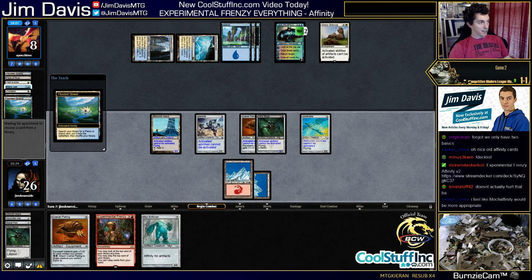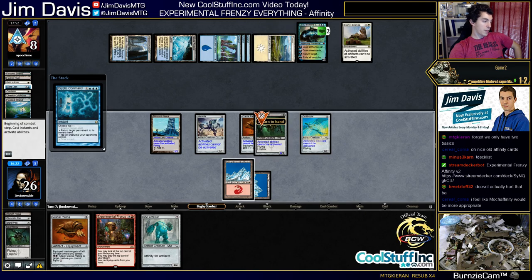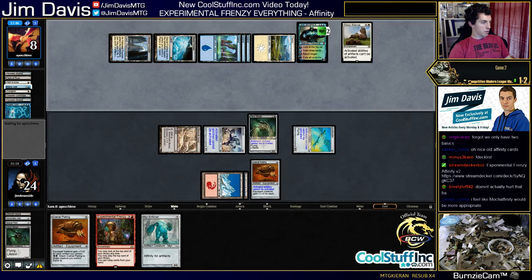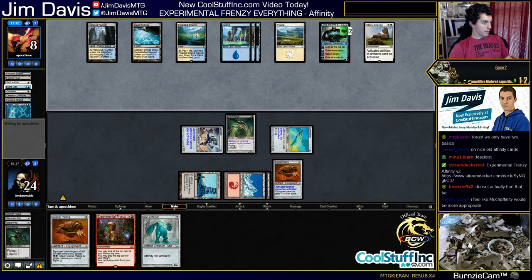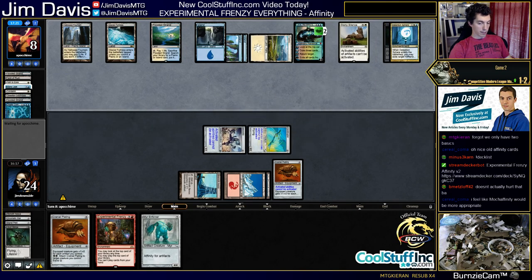Mox Affinity. They seem to have another Path to Exile, which means we're probably dead. That's a rough game, you know? Cryptic. Bounce Vault Skirge. Yeah, I mean, now we're basically dead. Tension Sphere. Vault Skirge. Alright, then we're going to pack it up and go to the next game.